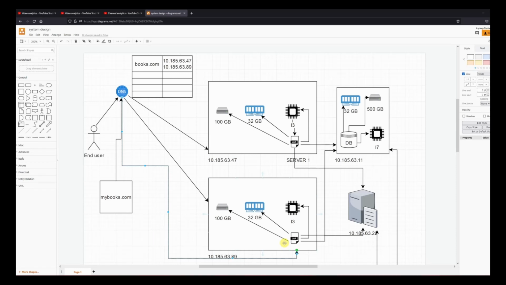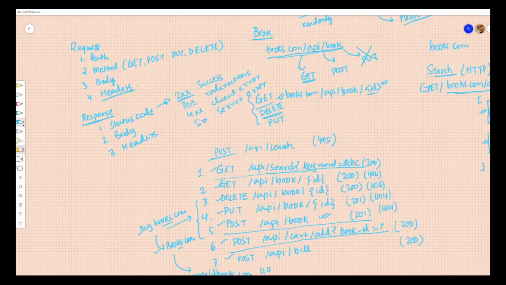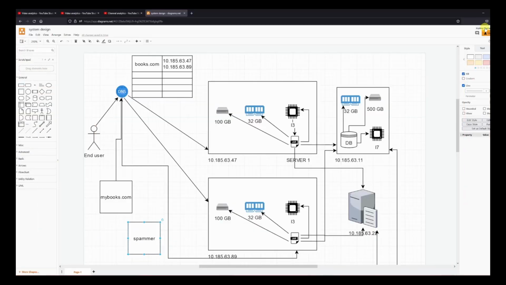So with that, we have a problem now in hand, right? There are sites that are adding books, right? What will happen if a spammer comes into the picture? He comes to know about it, right? He can also make use of my API endpoints and create 1 million fake books. He also goes to the DNS, and from DNS, he sends some malicious request to the application and it adds a lot of records. We don't want that to happen, right?